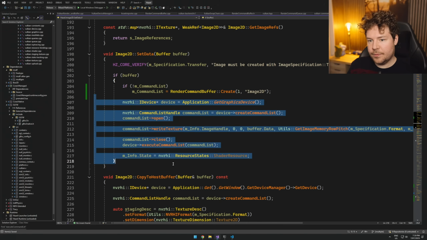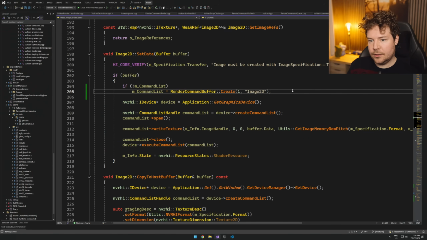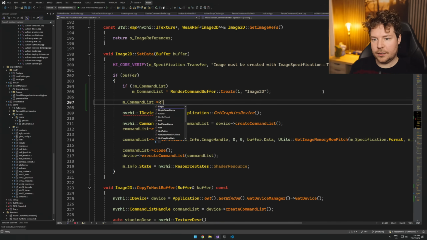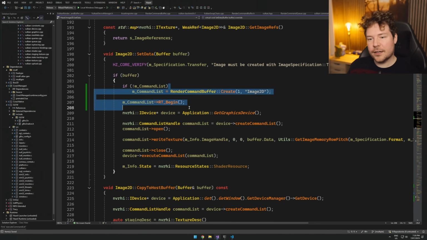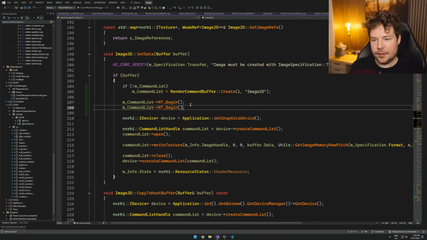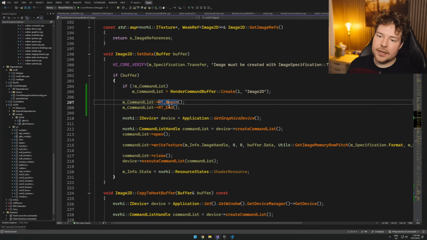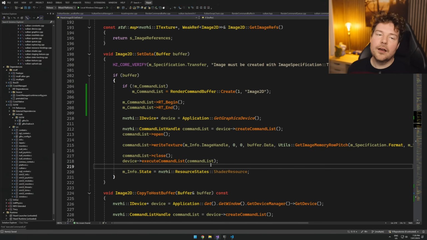Then we would rewrite this so that for set data, we do RT begin, and then end. This does it immediately versus submitting it to the render queue. When you're doing graphics work, it makes sense to submit stuff to a render command queue, meaning a different thread submitting it to the render thread.